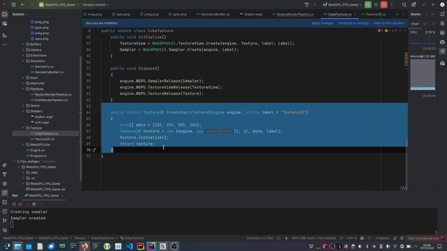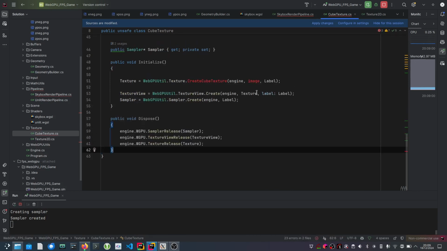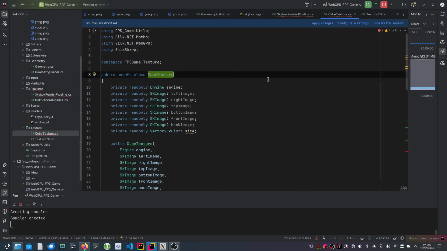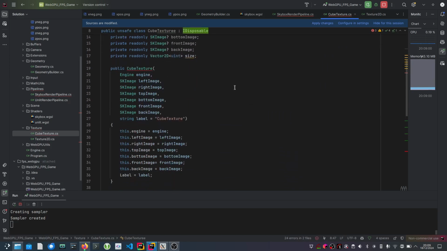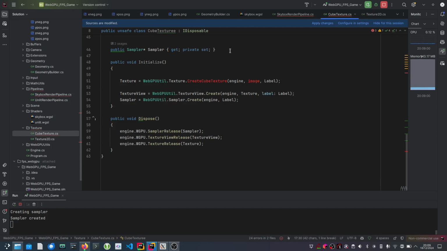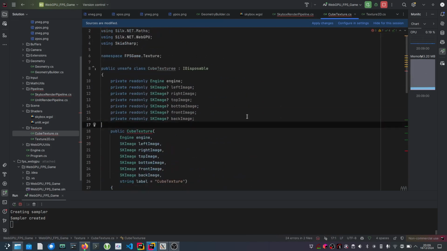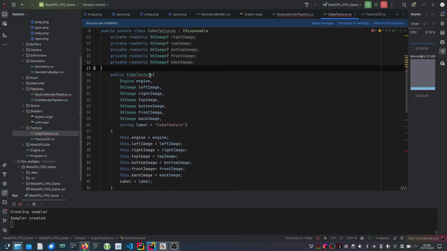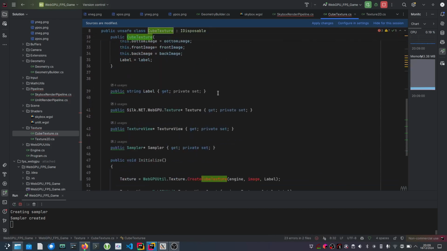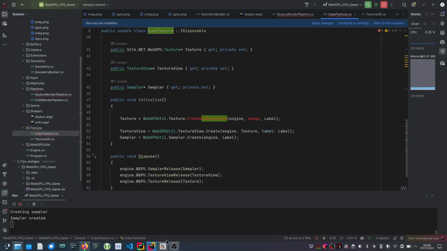We just don't need this create empty texture. I don't want to cover that. You can do it on your own if you feel like it, but I don't. And size, is it relevant? I guess not. Okay, good. Here it's complaining. Method must have a return type. Okay, I misspelled here, so fix that.